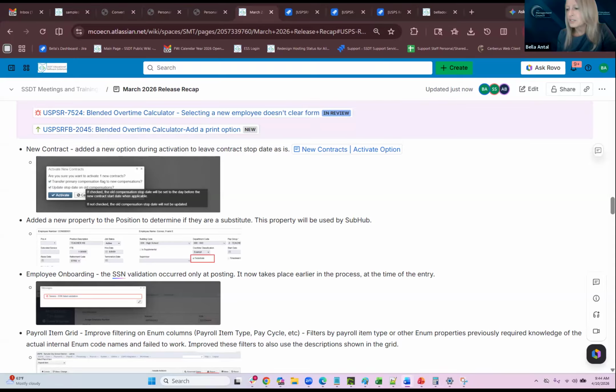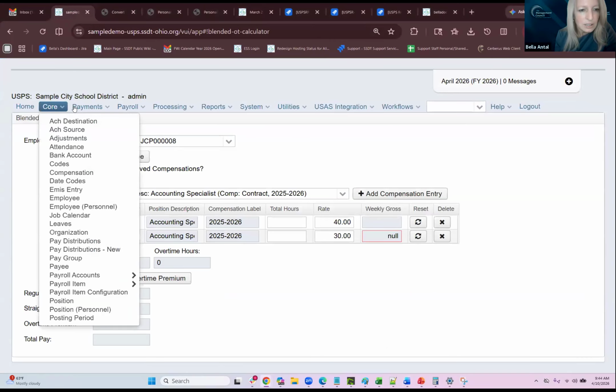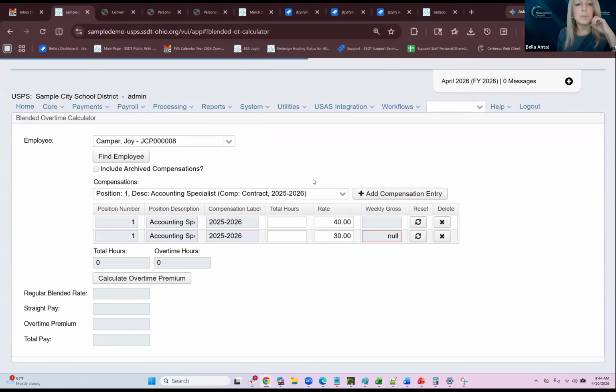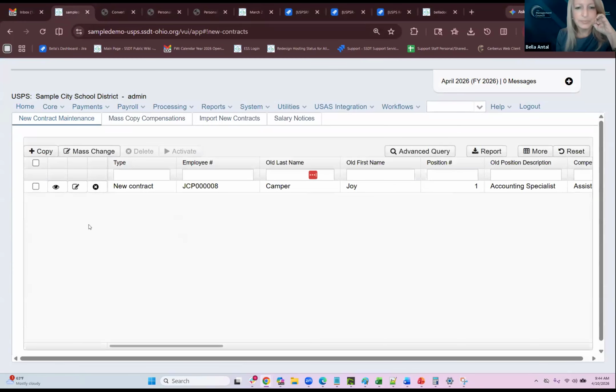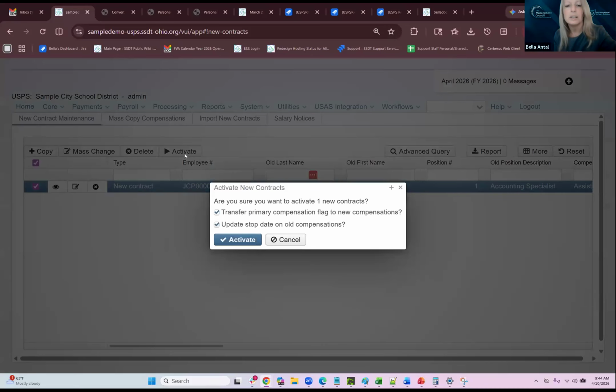And the system now has the option of my new contracts. Okay, so I already have one in here. So if you go and select this and you're ready to activate it, this is the new option they added.